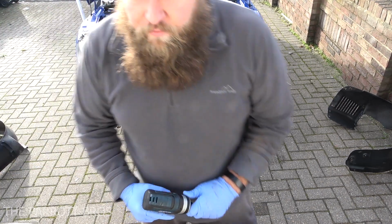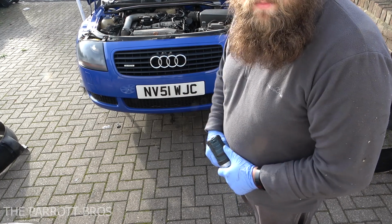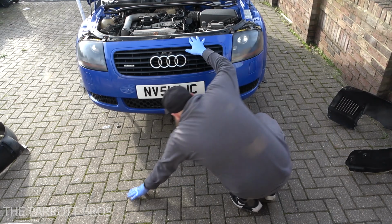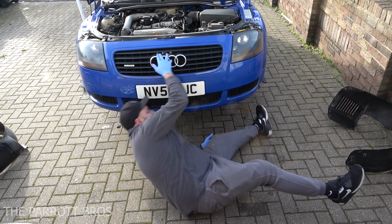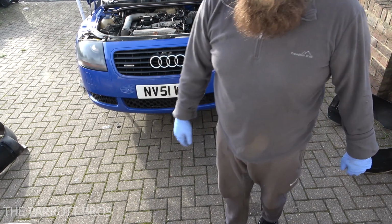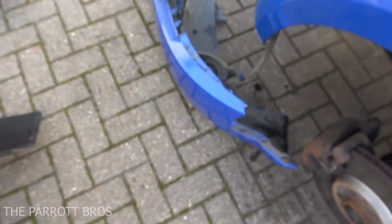Now all you'll have to do now is get underneath the car, just at the front, and there's 2 fixings holding the bumper on underneath. Now I'm going to do that now. I'll quickly see what they are. Okay, so they're big Phillips bits. We'll get them undone and then we'll be ready. We'll come back to you and we'll get the bumper pulled off.